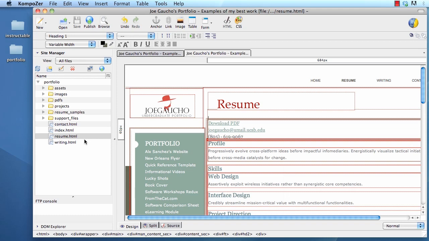For that, I'm going to show you how to upload those files using a little different method that I think is easier. So that's how you go ahead and modify a page and how you set up the folder so that Kompozer can see it. In the next part, I will show you how to create a brand new document.